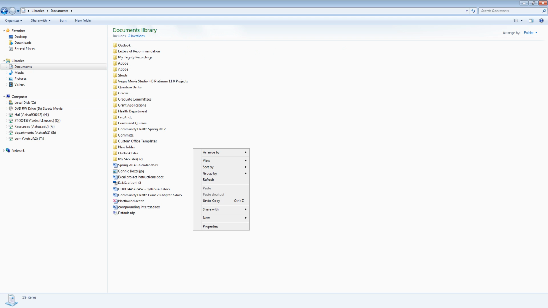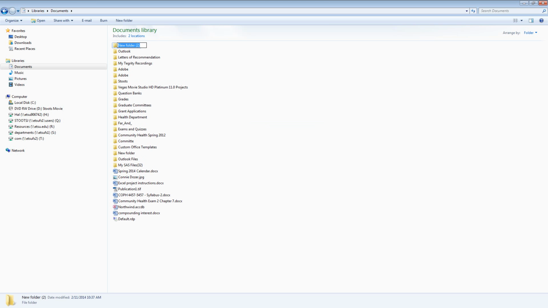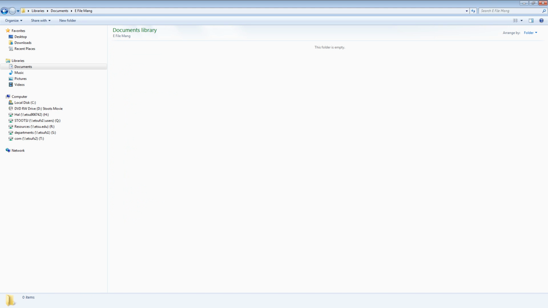I'm going to right click and make a new folder, and I'm going to call it e-file management, and then I can open that one, and you can see now if you look at the top, libraries, documents, e-file management.